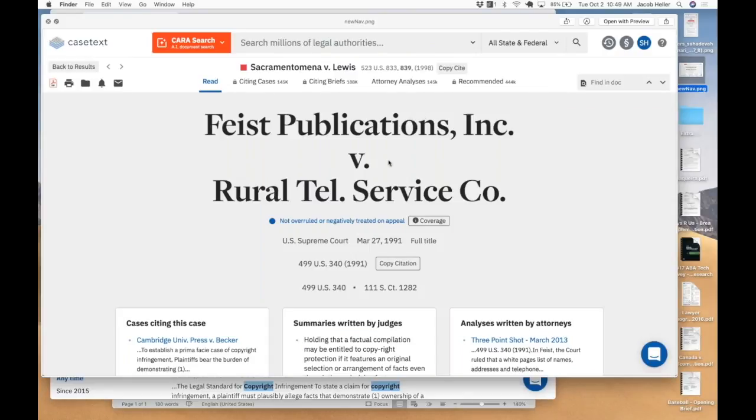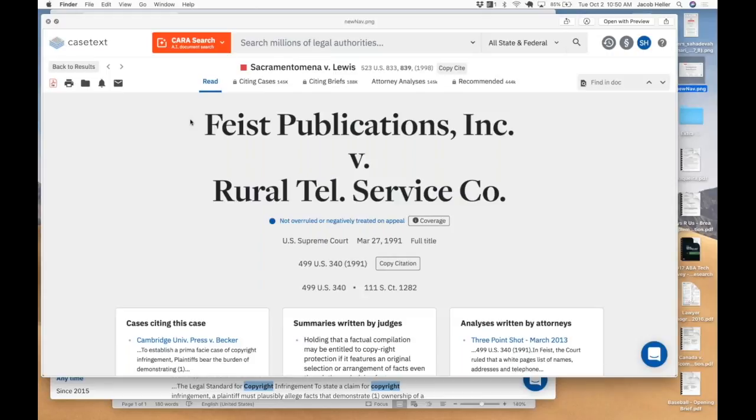So what are the cases that CARA recommends based on Feist v. Rural Telephone Service? Click here and you can see all the cases that CARA recommends. The find in document will be much easier to use, right? Because it's going to be in the corner, not hanging off to the side and not as much in your way. And you'll be able to browse on the left side, which is probably a little more natural for most of you from what we've heard.